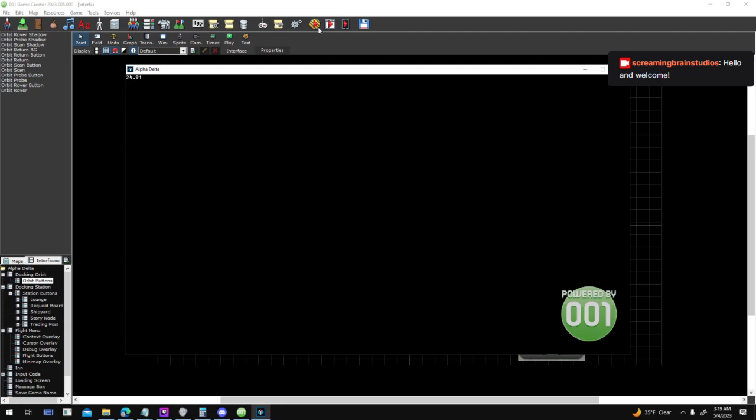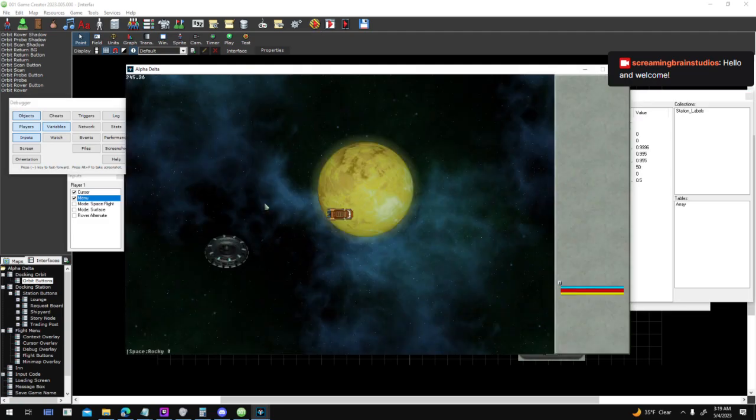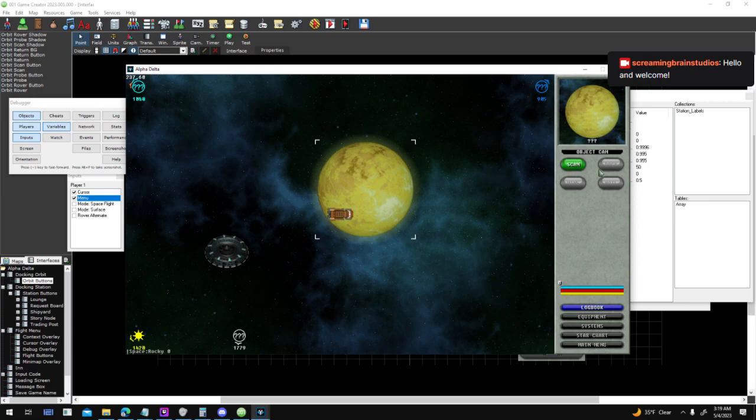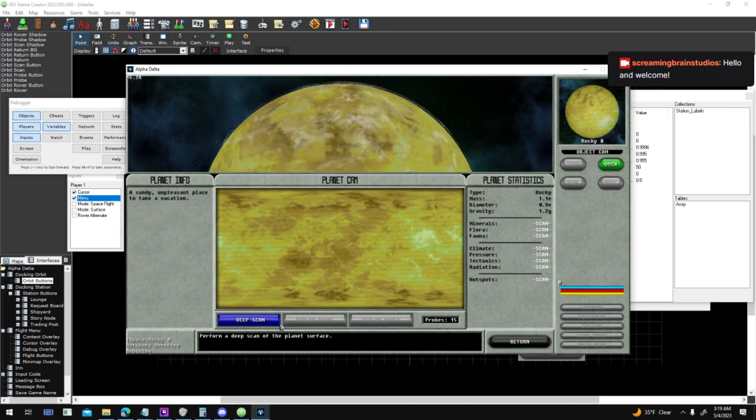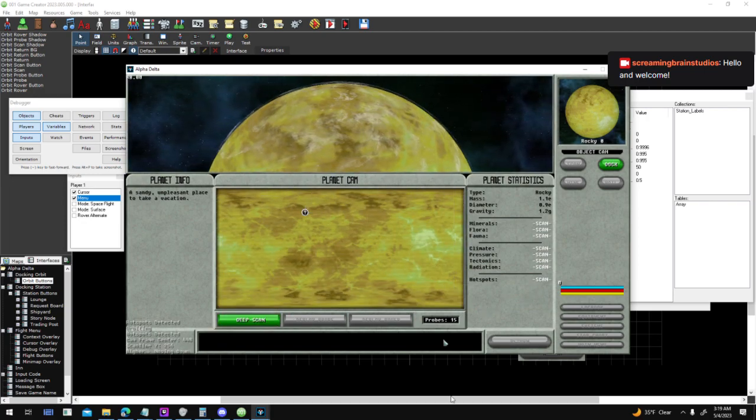In my mind, in most cases, I don't care what the numbers say as long as the behavior is correct. So it's scanning. Could be showing me numbers that I want. Entering planetary orbit. I'm doing the opposite thing, so it should move down. So it did say that the scan line was at 256 and the cam frame center is 448. So that means if this is less than this, it'll move forward and cross the center point. And if it's greater than, it'll move up.